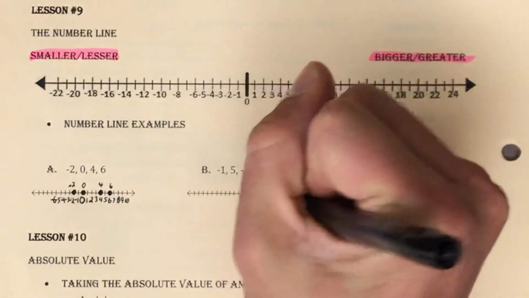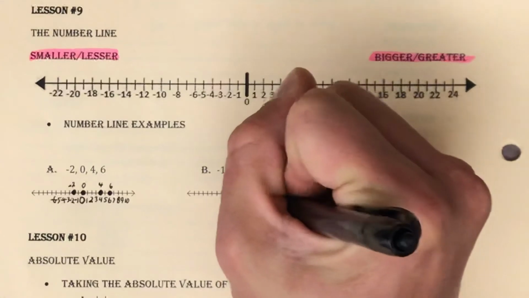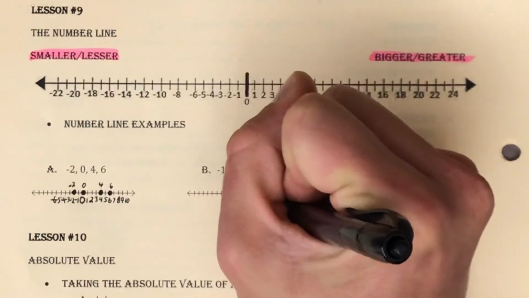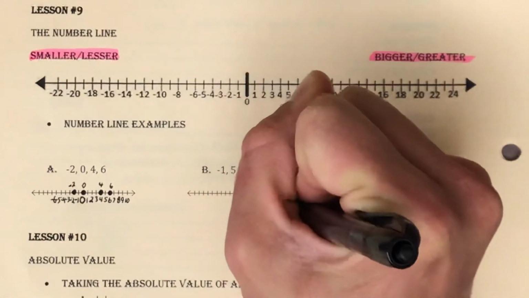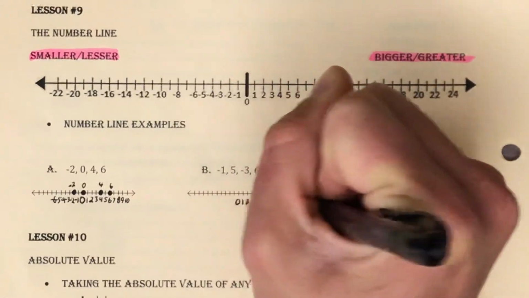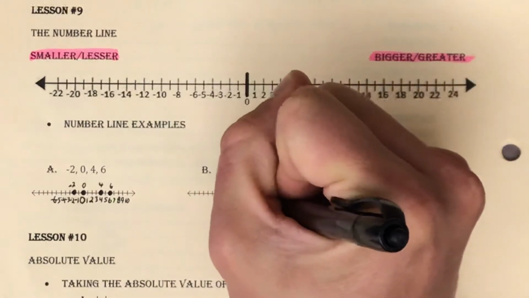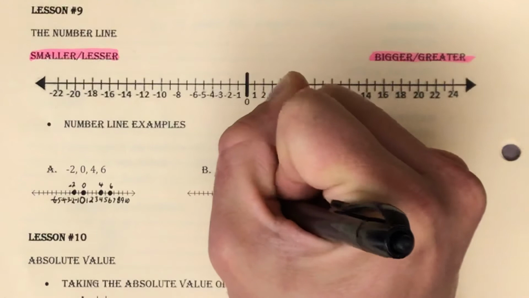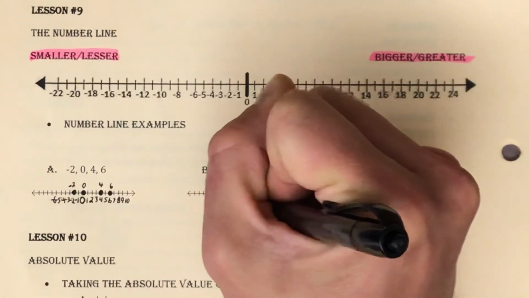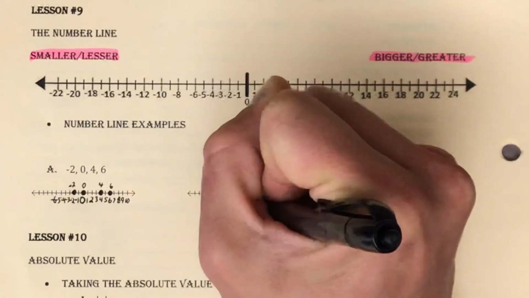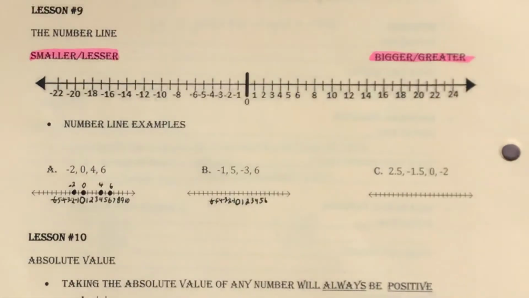So again, I'm going to start with a number in the middle, which is 0, and I'm going to label that right there. Then I'm going to put 1, 2, 3, 4, 5, 6. And then I'm going to go the other direction, -1, -2, -3, -4, -5, -6. All right? And so I've got that labeled, so now I'm going to go in and I'm going to draw my dots and label those dots.